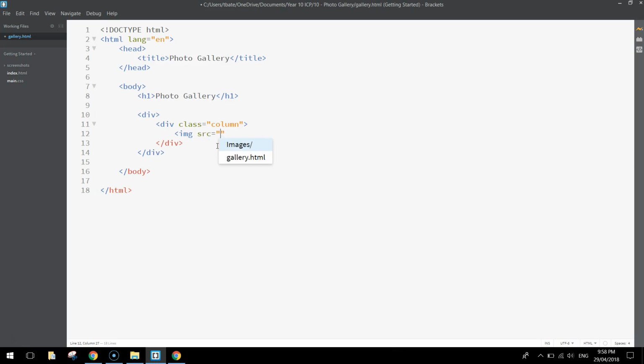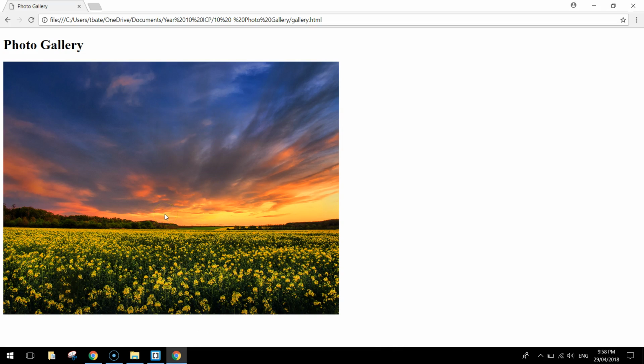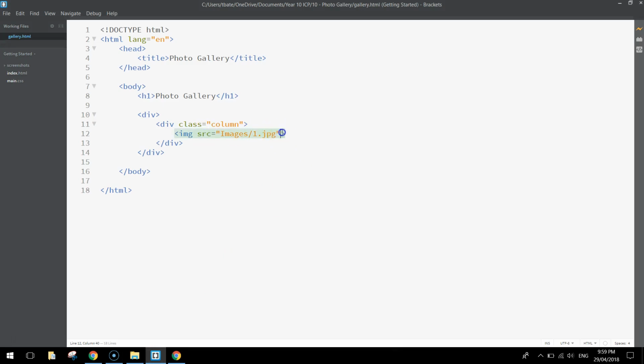So put in your image source tag, look in your images folder, and select the first image. Close your pointy brackets, and that should be the first so-called column of your table. If we have a look, you can see we've got this picture, just a field of flowers at sunset. Inside this image tag, as always, put in some alternate text. So alt equals, we'll just write field of flowers. Remember, it's just describing the image for those people who can't get images loading on their web page. It will come up with that text instead. So that's basically the first column of our table done.